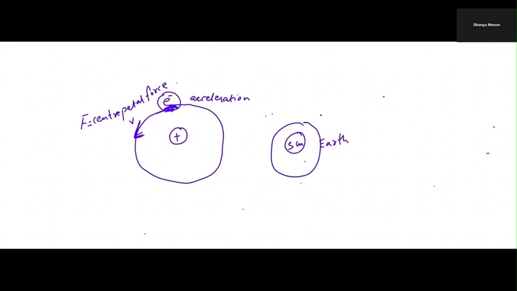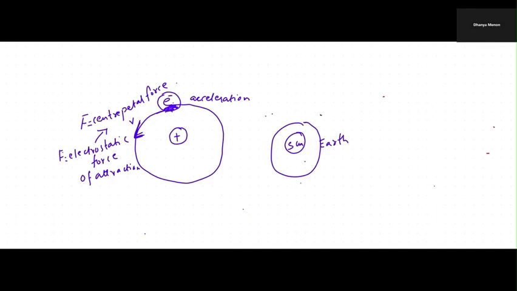Now here, because of the difference in charge, the force is the electrostatic force of attraction. Why? Because there are opposite charges involved. You know that negative and positive charges attract each other. So the electron should come very close to the nucleus, or be pulled in by the nucleus, which means the atom should not exist. But here, because the electrons are moving in a circular motion, the electrostatic force of attraction is converted into circular motion, which is nothing but centripetal force.